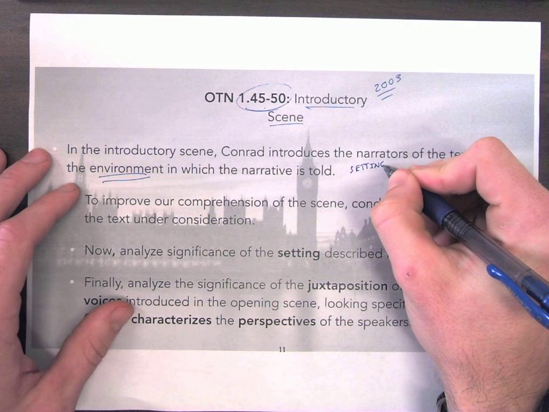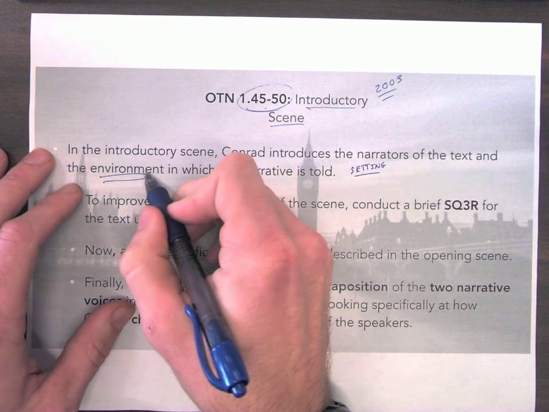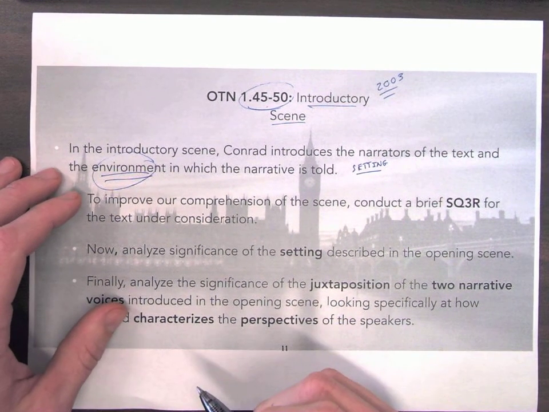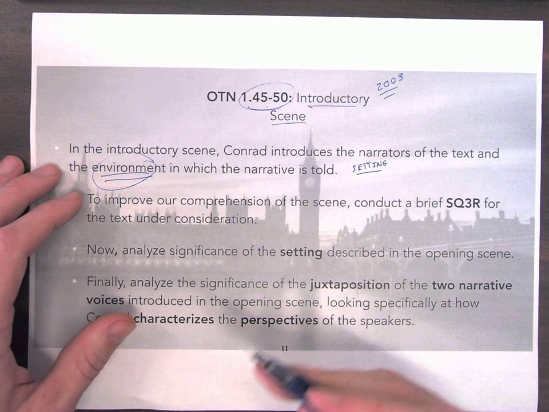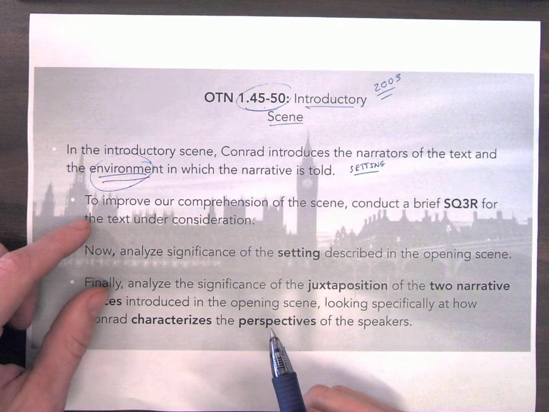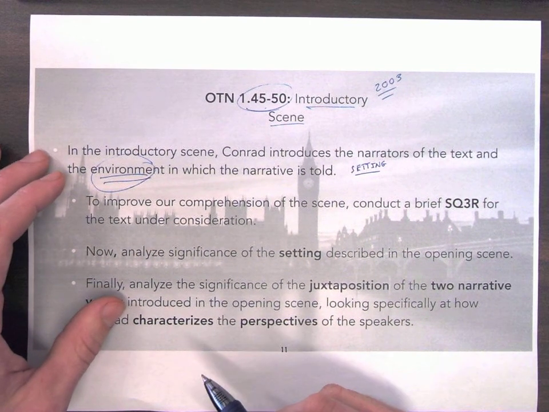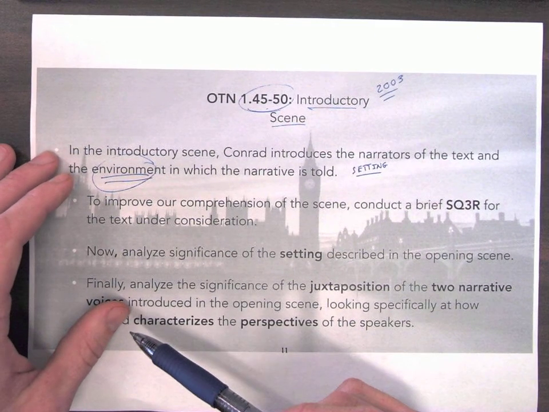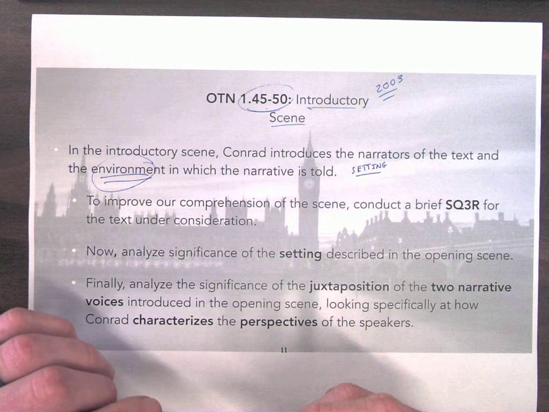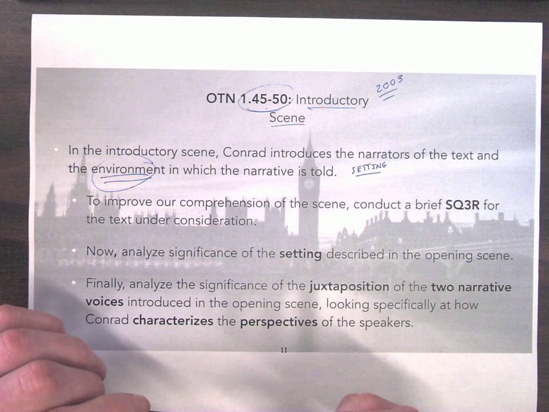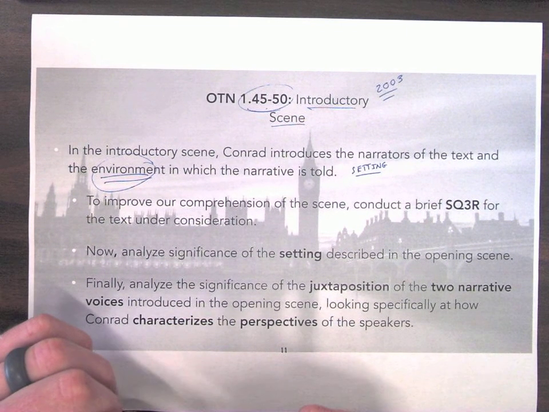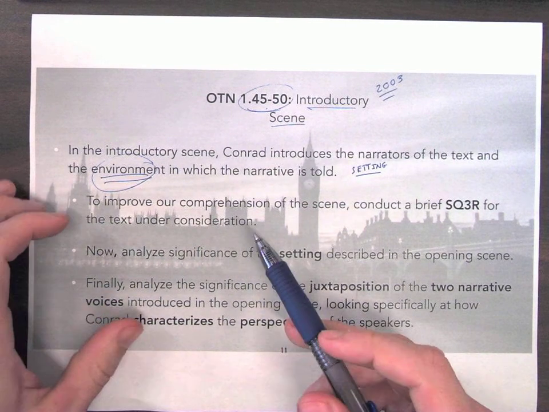So throughout OTN 1, we're going to be looking at the details of how that environment is described and what those details suggest to us on a symbolic level, as the entire narrative, very similar to, say, Dante's Inferno, is deeply symbolic. The descriptions of the settings are meant to be read as symbols of larger realities about the nature of the world in which the characters live, and the significance of the pilgrimage of the protagonist of the narrative, a man named Marlowe, to the, quote, heart of darkness, whatever that might be.